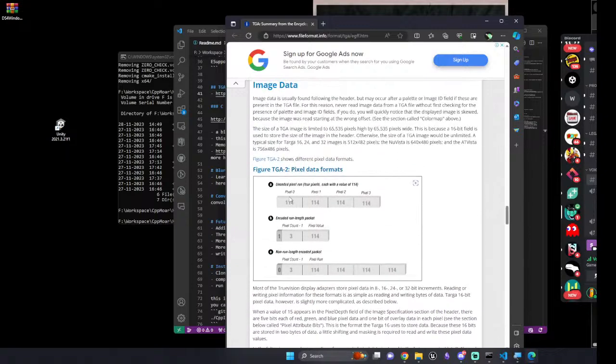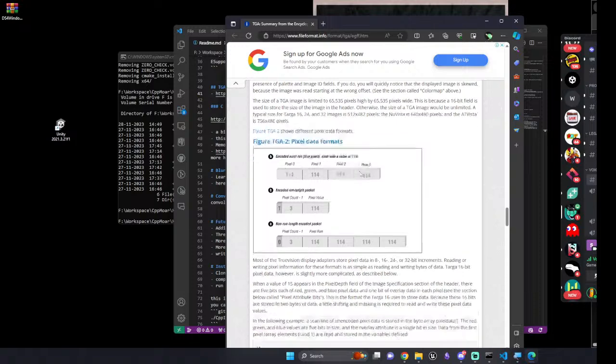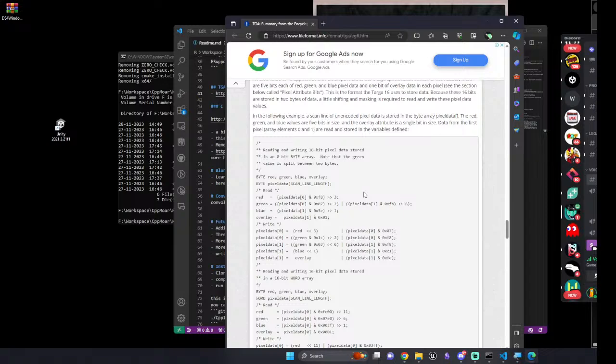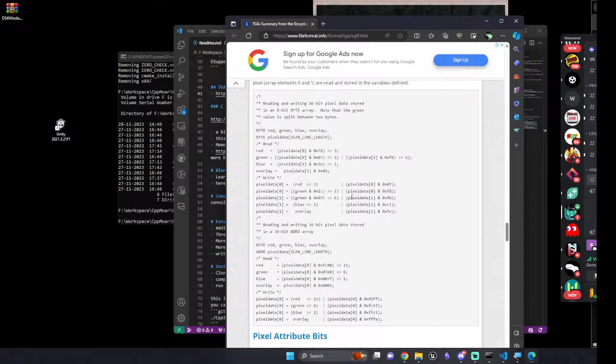There we go. So we have pixel 0, pixel 1, pixel 2, pixel 3, which is going to be Unicode A. This is your 15-bit, which is going to be pixel count, pixel value, pixel count, pixel value. So it'll say, okay, this is the third pixel count, fourth pixel count. Okay, so TGA 2 pixel data format. Interesting. So maybe this is the way the memory works. Over here is different, and we can look into what's happening when it comes to reading these types of pixel data.